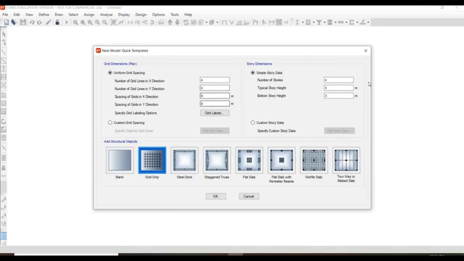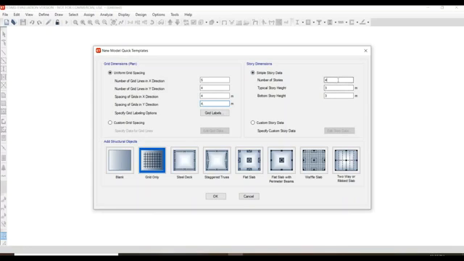Their default values are there in the system itself. So if you want to change the number of lines or the spacing of the grid system, you can change it. Let us make this 5 lines in the X direction and 4 lines in the Y direction, with a spacing of 4 meters and 4 meters. If you want to customize the grid spacing, you can do it by this option. And also the story data.